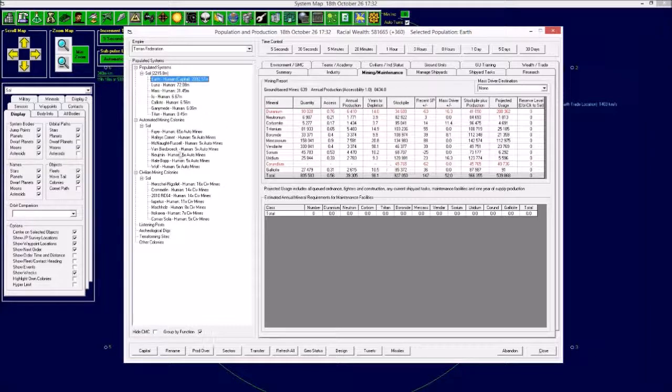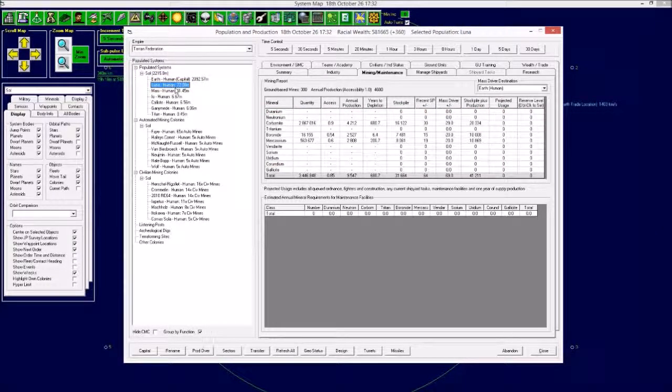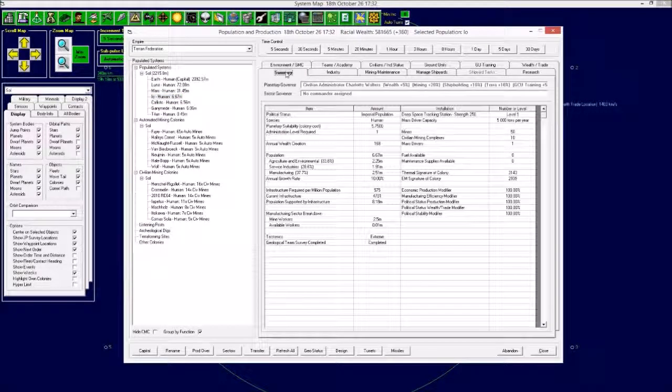However, corundium, do we have any colonies that have them? Luna doesn't have it. Does Mars have it? No. Io? No. Well, I haven't looked. Yes, Io does have it. So Io is a very big priority to get more mines going, because it's got geranium and corundium. So very important to get some mines going on Io.